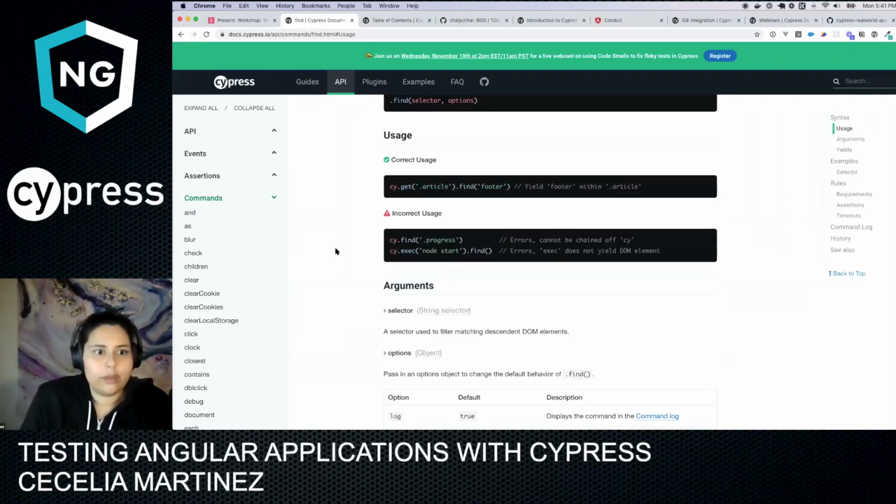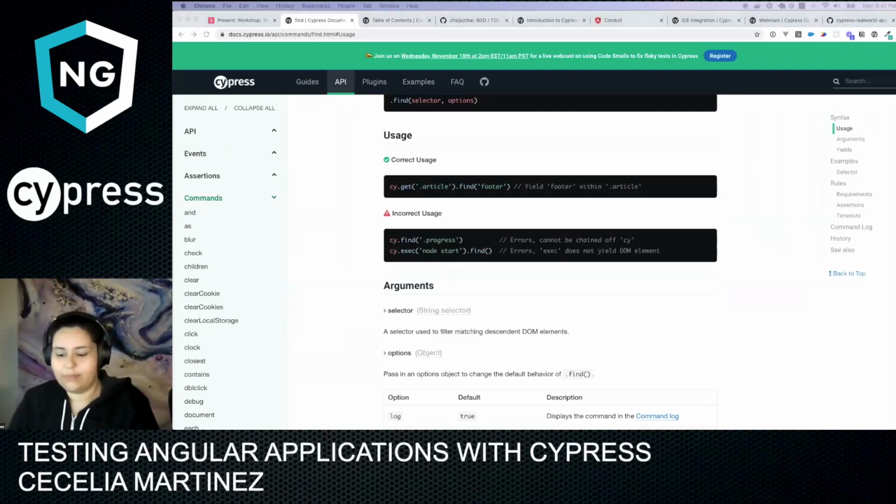Another one that's somewhat related. Can Cypress assert on accessibility related information? For example, what a visual user would not see, but a screen reader would? Yeah, that's a great question. Let me see, I have a good blog post for that. One of our Cypress ambassadors, Marie Drake, wrote a really great blog post about testing accessibility with Cypress. I'm just pulling that up because that is kind of my source of truth with Cypress and accessibility.